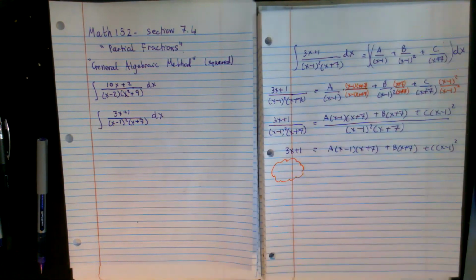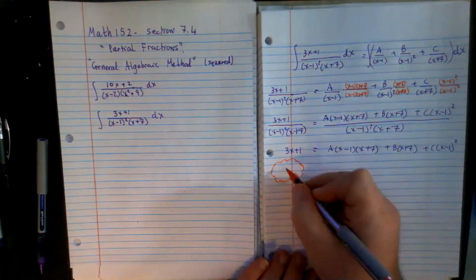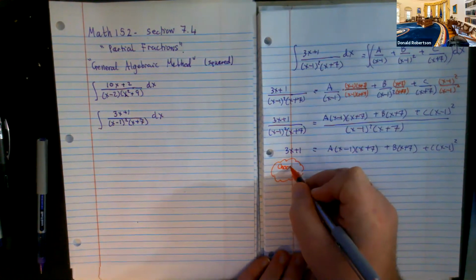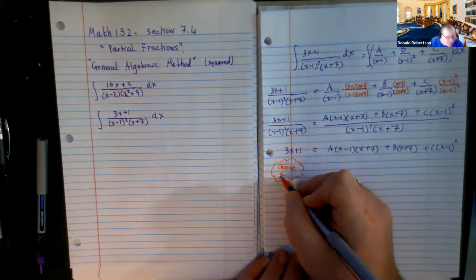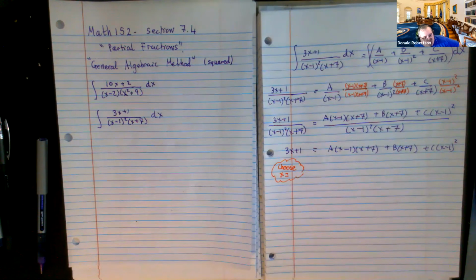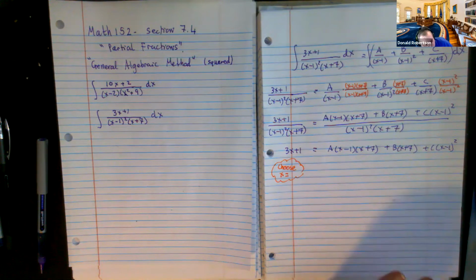Find A, B, and C by choosing a value for x. Correct. And this is not random. You can only pick certain x's, and you must pick them in the right order. And isn't the goal to choose an x that makes everything else disappear and just leaves behind one of the letters? And it doesn't matter which one is left behind, just as long as it's one of them.